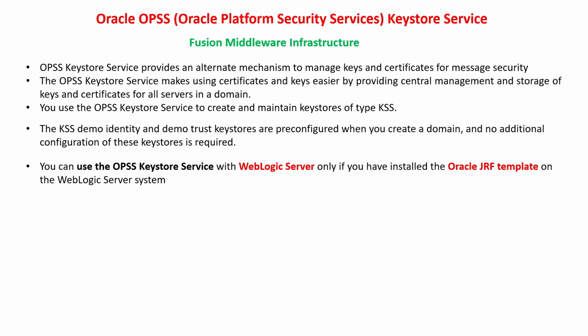OPSS, as I said, is a database-based key store. That means you need a database in place, right? So when we go for a plain WebLogic server, then we really don't need the database. But when we go for Oracle Fusion Middleware, then we must have the database in place, right? And this is one of the prerequisites, because your security-related information, like the OPSS schema, gets created in the database.